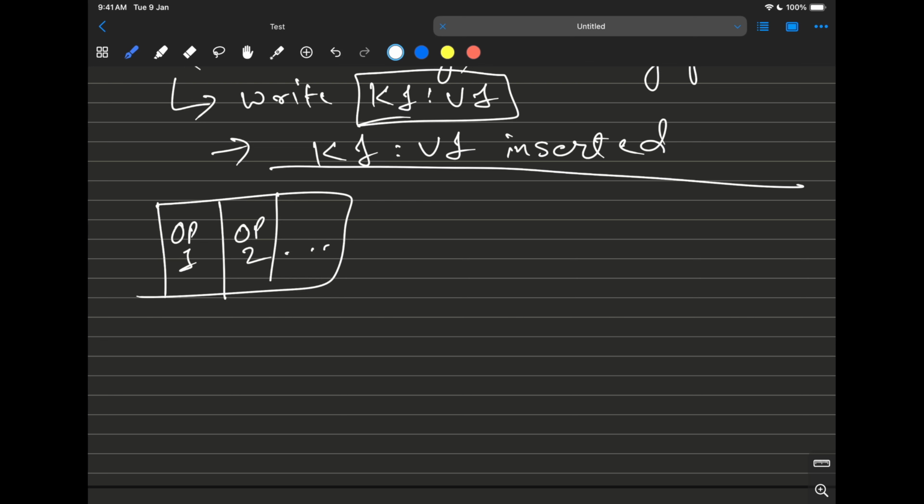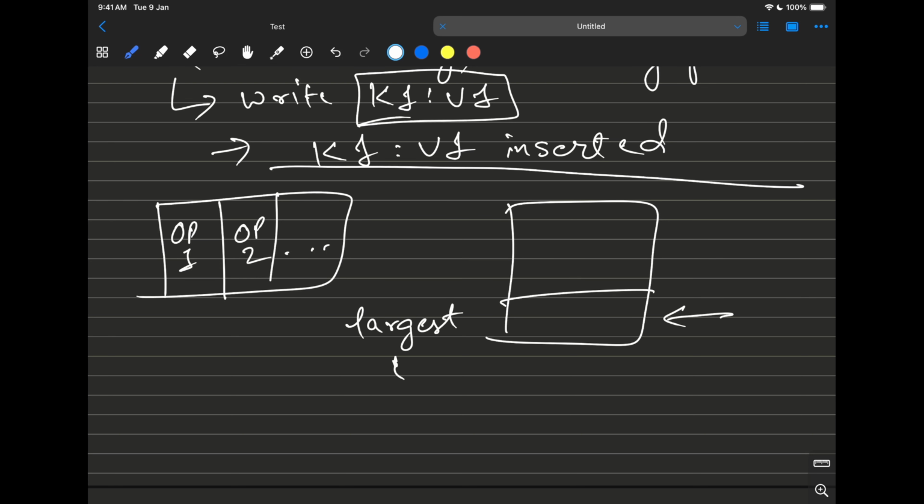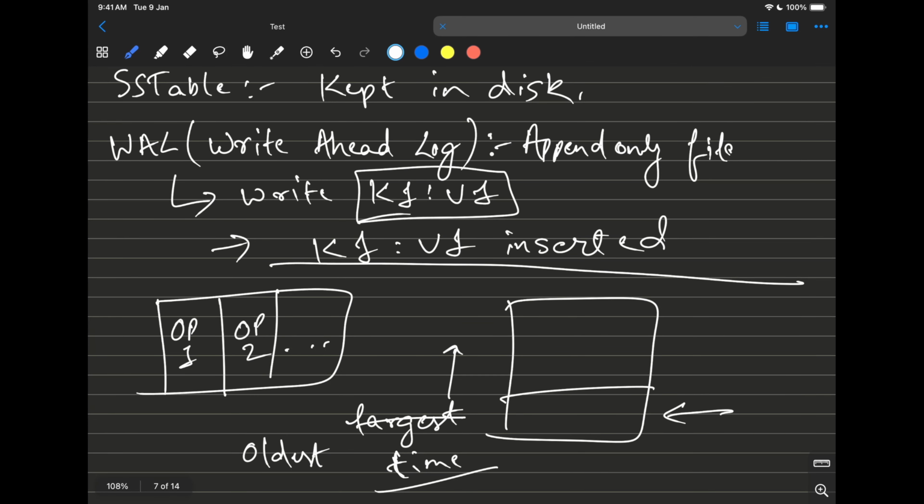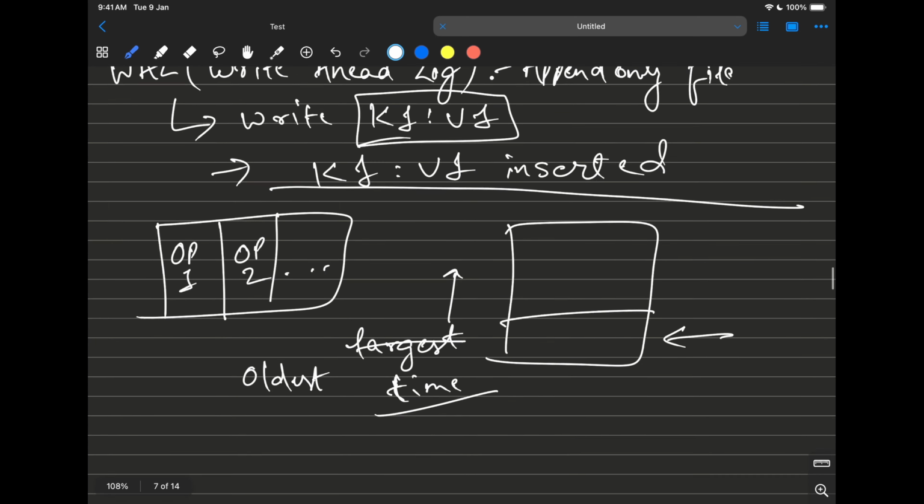But if we take a very naive case, the operation that was run with the largest timestamp, or the largest time. By this I mean the oldest time would be the correct way to put it. In this order you can execute all the queries, and at last you will get a database that is in the state of whatever the data was before. If, let's say, a machine crashes and you have the write ahead log file, you can rebuild the data quite easily. Right.